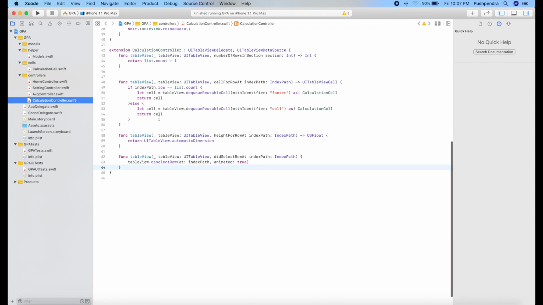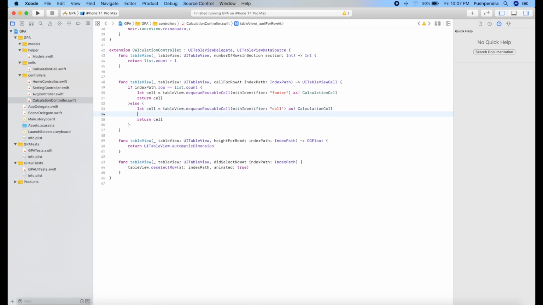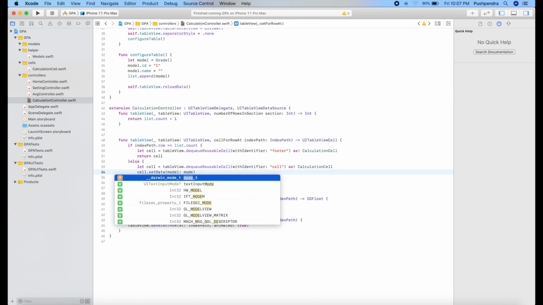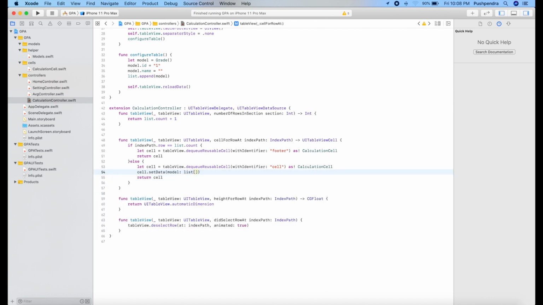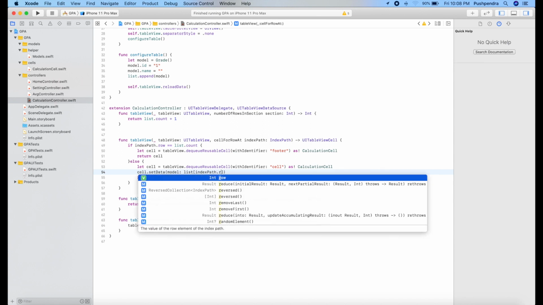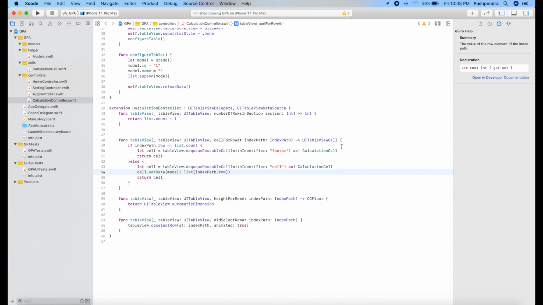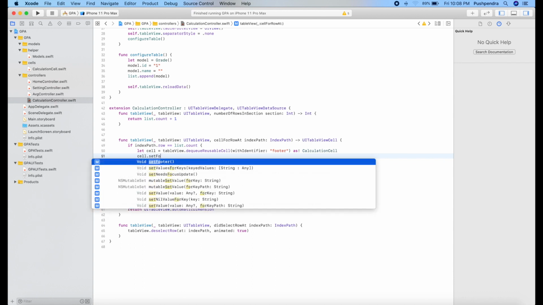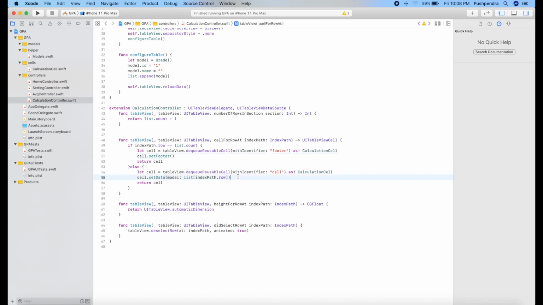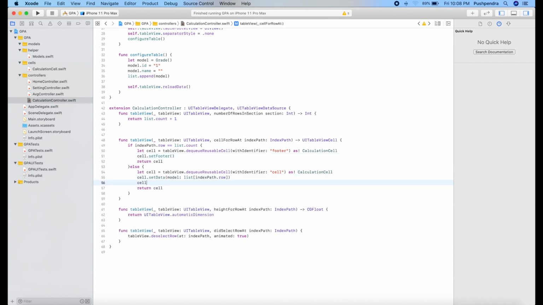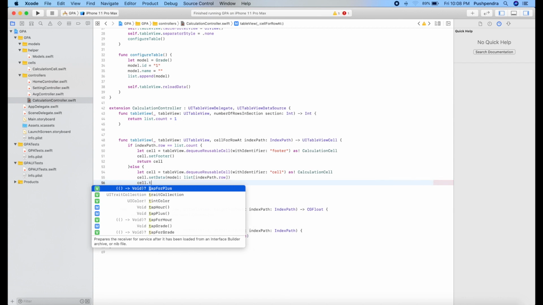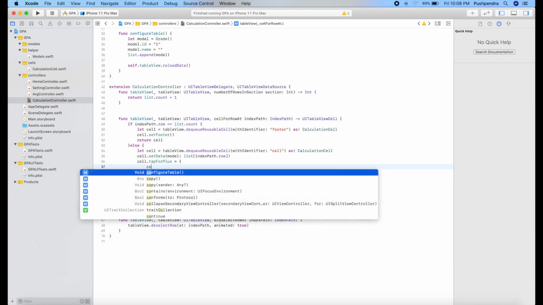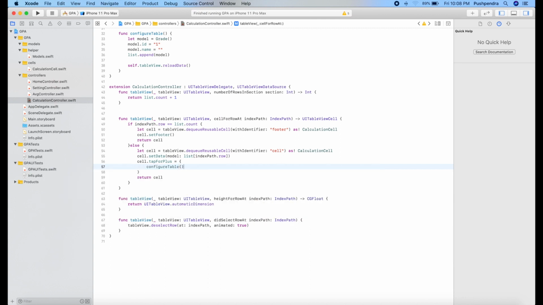Okay, now we will come back our calculation controller and here we will integrate the functionality. So cell dot set data, first of all we will set the data. Okay, index path dot row, and this is we are sending the model. Okay, and same for configure set footer. Okay, now cell dot tap for plus equals braces, and here we can do that functionality what we want.